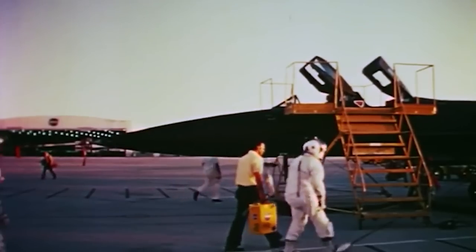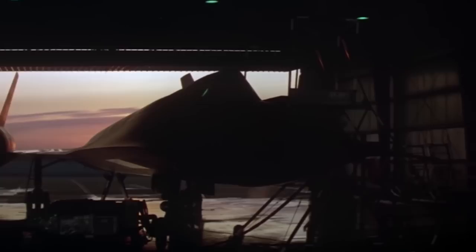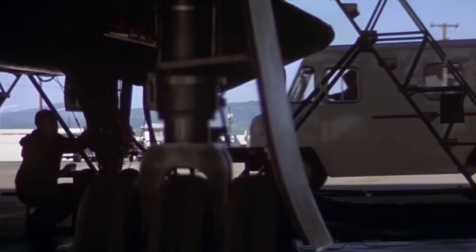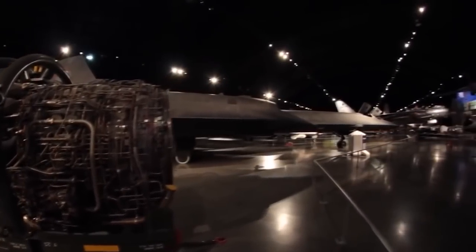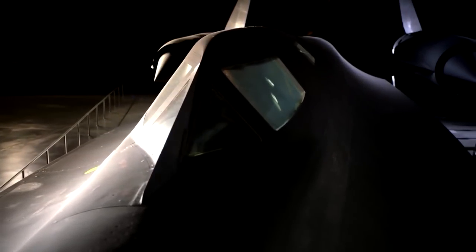Many believe that the reason for this was the end of the Cold War, after which there was no need for this type of apparatus. Therefore, a new device was not delivered to replace it. Only by the late 2000s did rumors begin to circulate in some military circles regarding a new top-secret program to develop a futuristic strategic reconnaissance aircraft, and they only started talking about it at the official level in 2013. It became known that its development had been entrusted to the same Skunk Works company, as part of the advanced development programs.